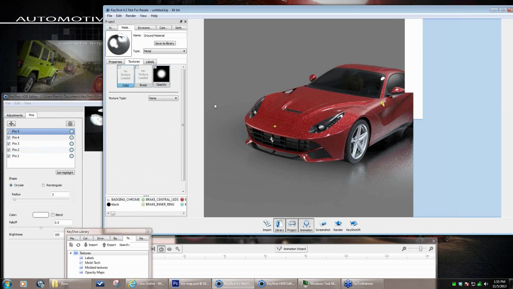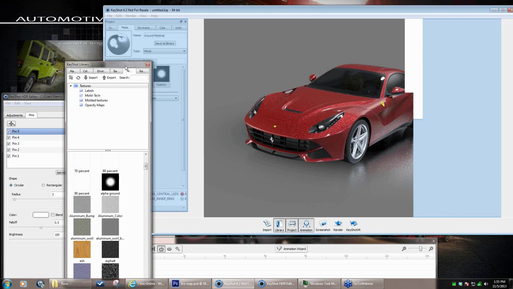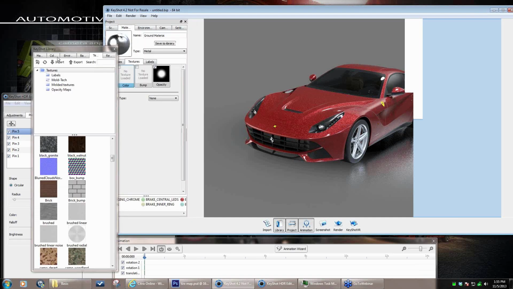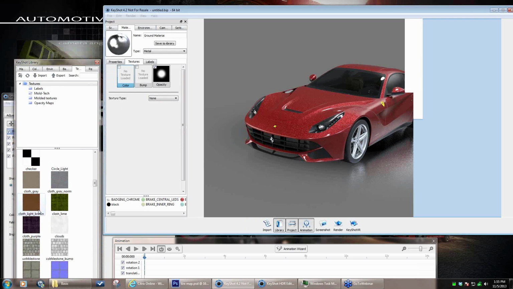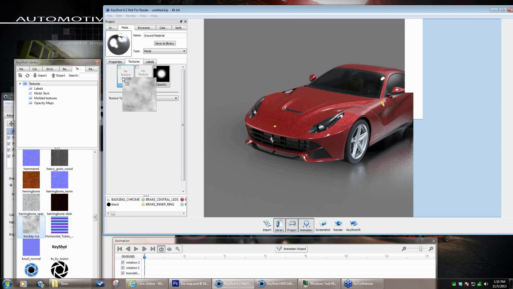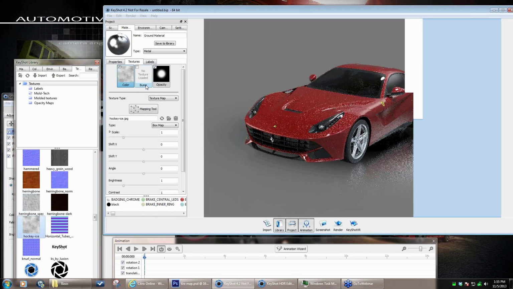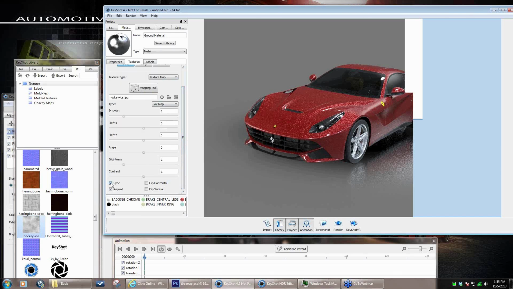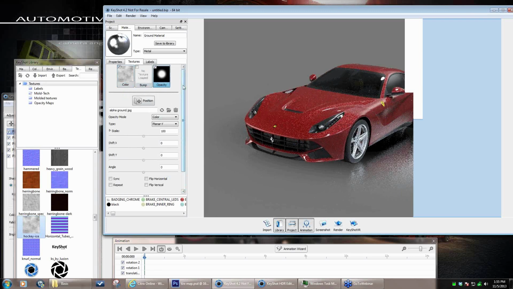I need a bigger screen. I think that's my problem. I don't have enough real estate to move everything around here. Alright, so let's put that on there now. I don't want these two linked together. I want to be able to control my color and my opacity map. So that's why I have the sync and the repeat checked off on this and on this, so I can manipulate both those maps separately from one another.